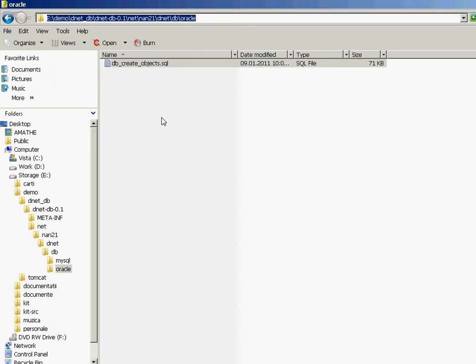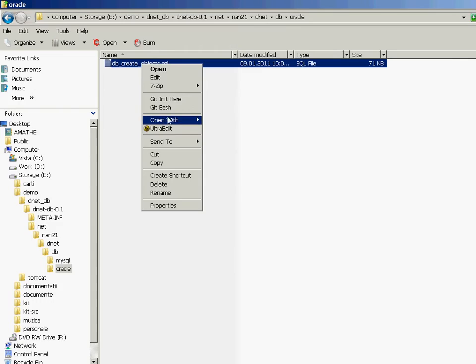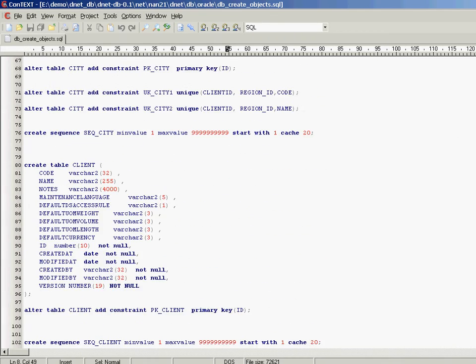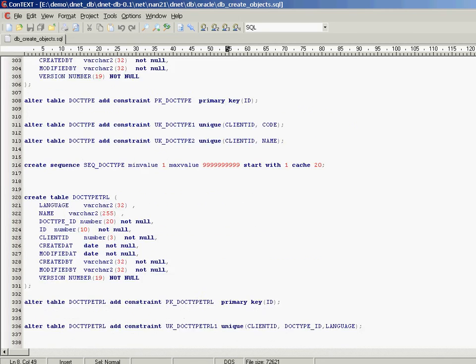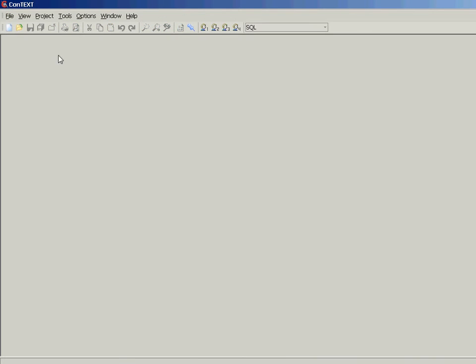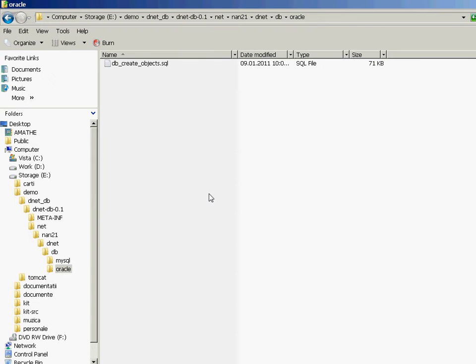Let's copy the path where it is. If you want, you can open it with a text editor, and you will see a simple SQL setup script.